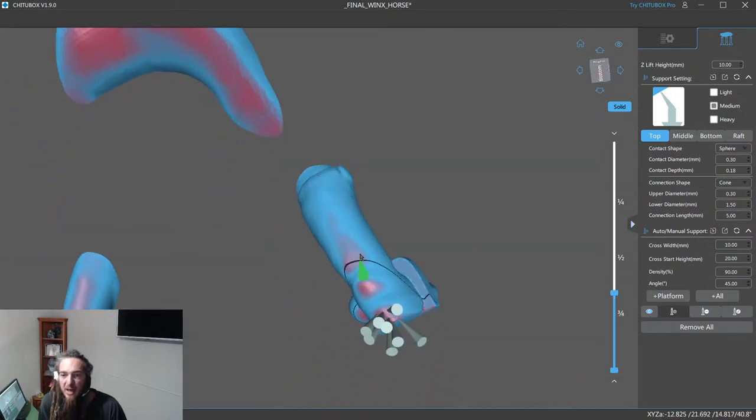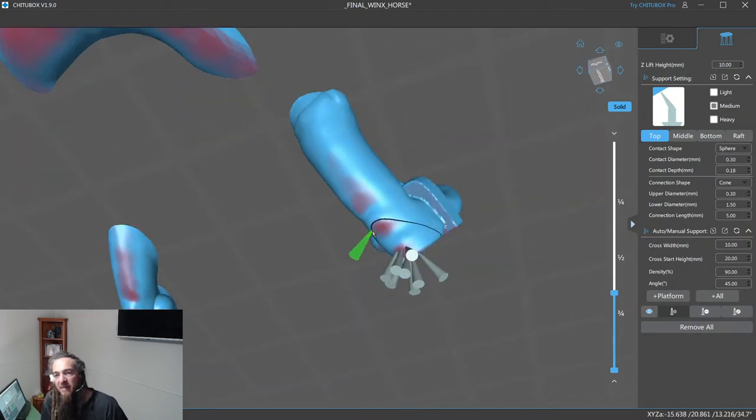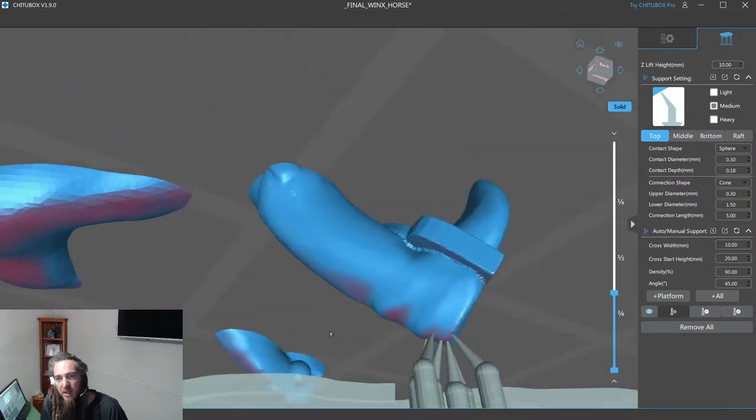Now, looking at that shape there, I'm thinking that shape is going to have a lot of leverage. By the time we're printing this bit up here, the suction forces on that are going to be levering at this a lot. So it really needs to have some support along there.